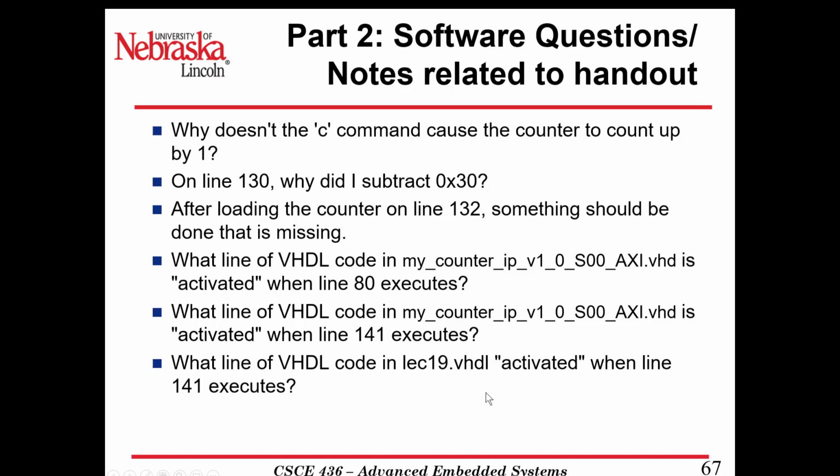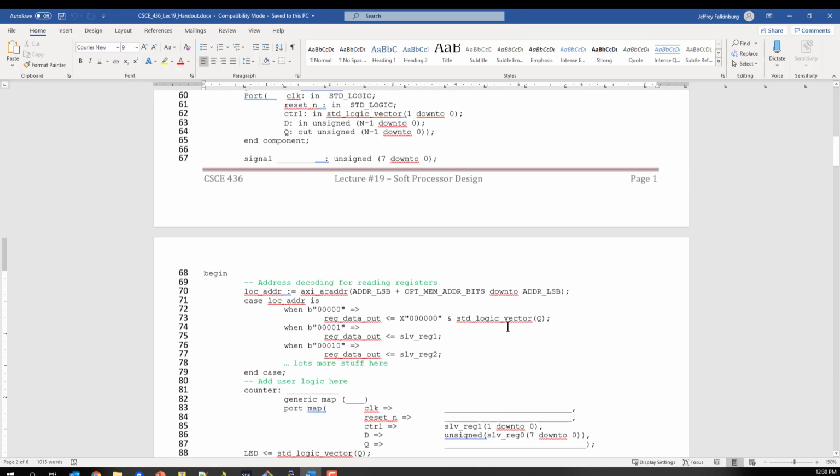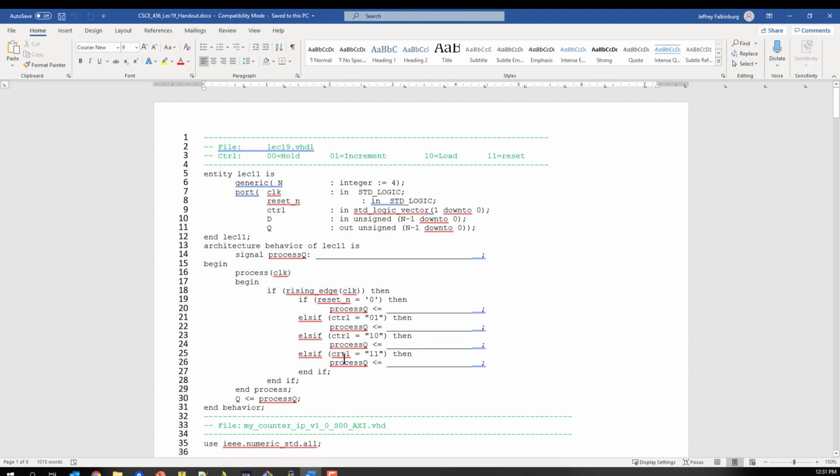In VHDL, that's your control line. That will be executing this line, and we're doing a synchronous reset.